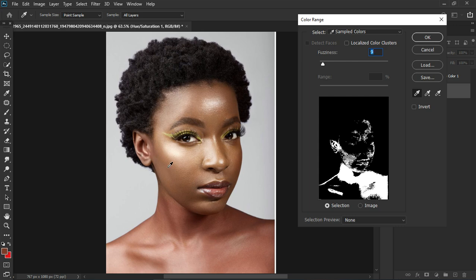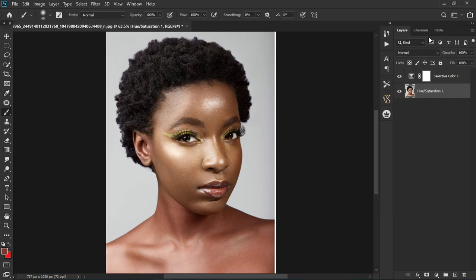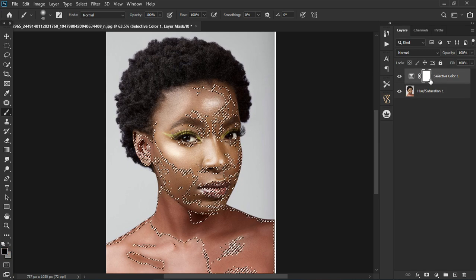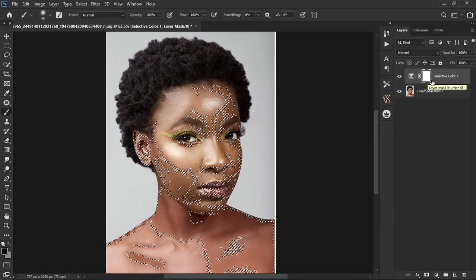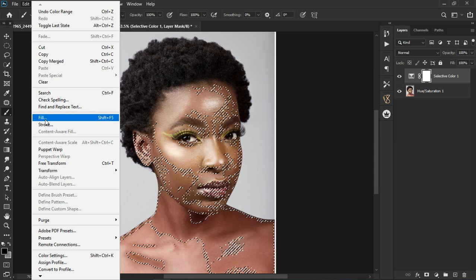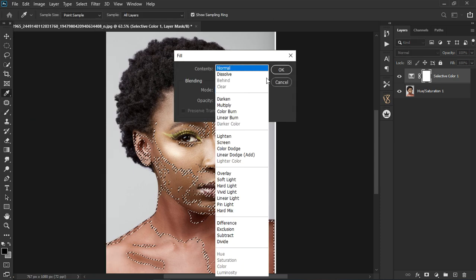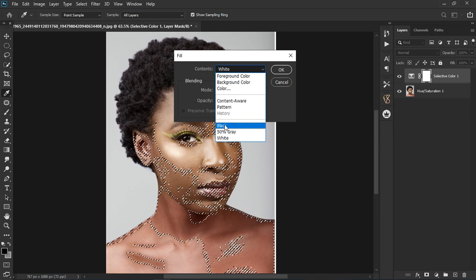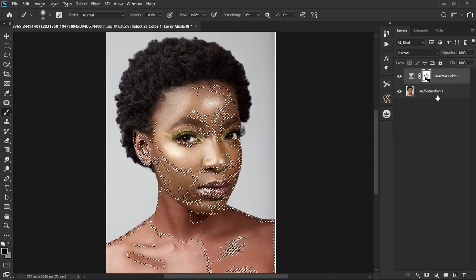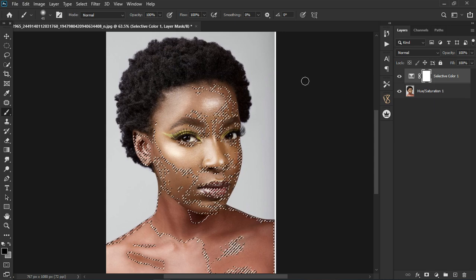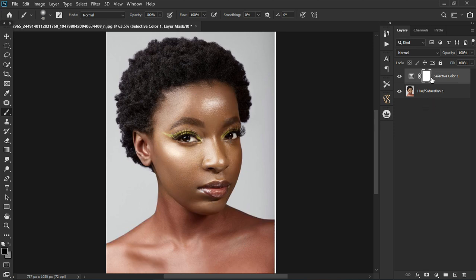I can select some colors from my ear. Let's increase the fuzziness, like that. I'm going to leave all this place alone and see if we can add it later. I'll hit OK for the selection. Now I'll go to the selective color and fill it with black, because right now it's affecting everywhere. So go to edit, fill, and fill with black. Okay, it fills it with black. So Control Z, Control D to deselect. Now that's one method.